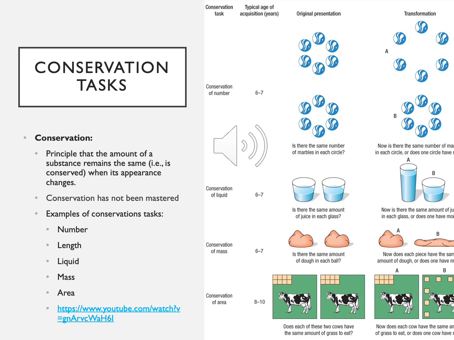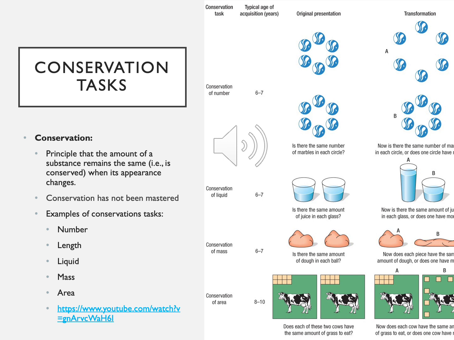and conservation tasks are specifically geared towards helping children to test out the properties of objects. And so Piaget designed 5 basic tasks that he provided young children related to number, length, liquid, mass, and area. And so you can see on the graphic on the right, I've shown the different conservation tasks that were specifically connected to these 5 basic areas.